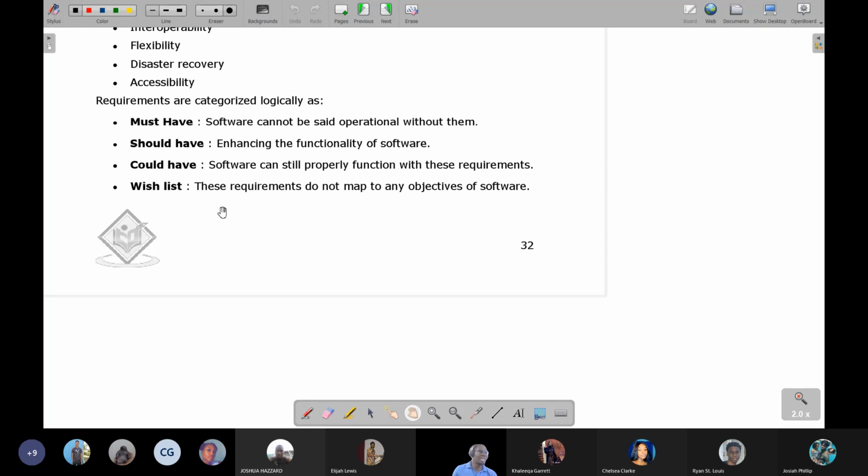Okay, we don't have anything else. I wish, we think that the top menu bar in every window should be green. That's just how our company wants the software, but it's not going to break the software if it doesn't have it. It would be nice. Okay, so we could put our requirements into these.